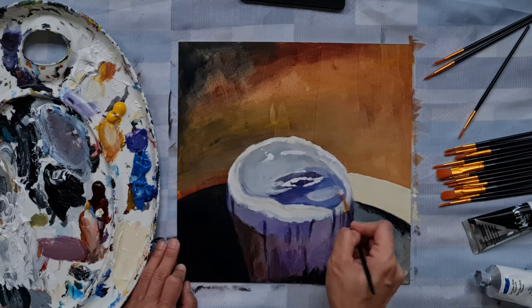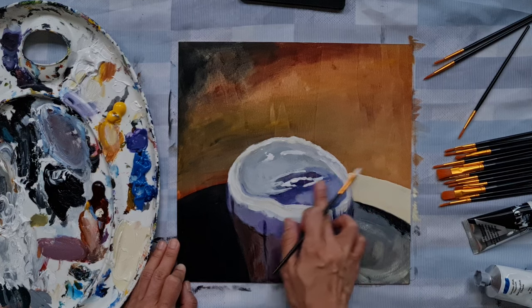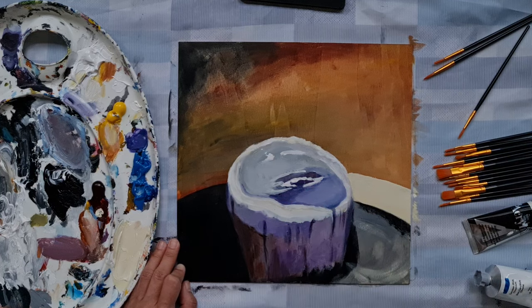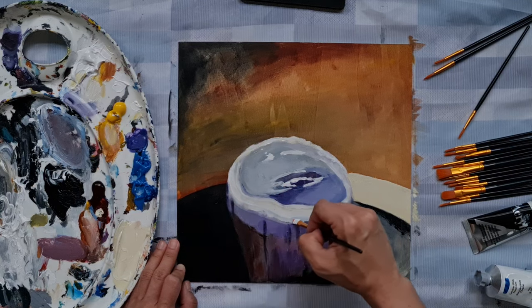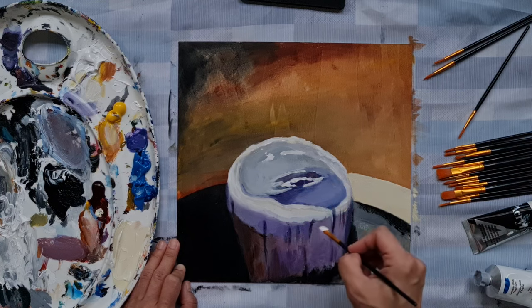Also here. So I'm applying it using my hands or using my finger. And then I'm just gonna go over this area very lightly. It's like softening it.